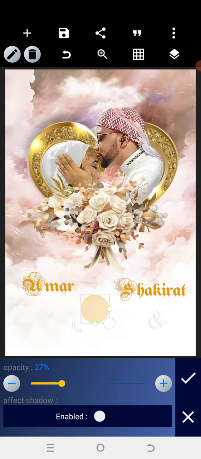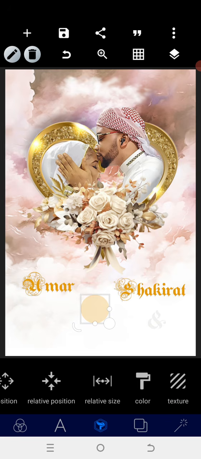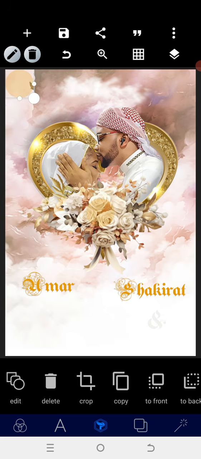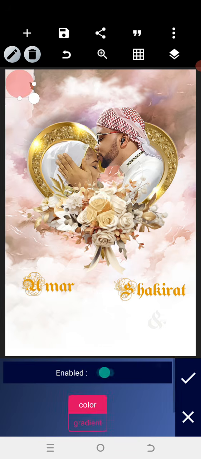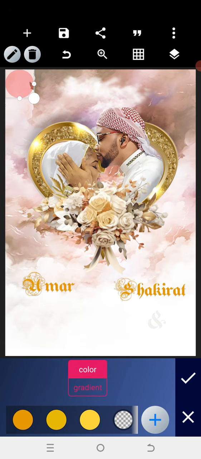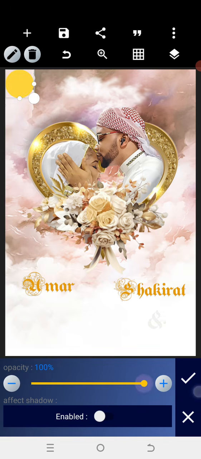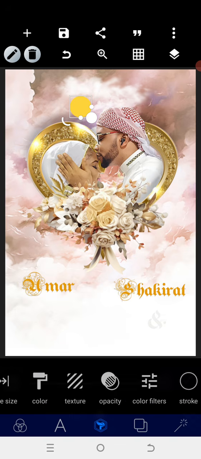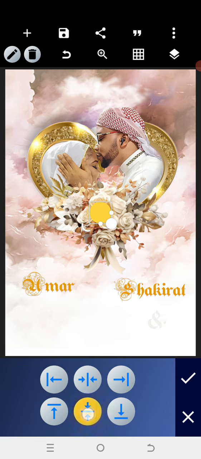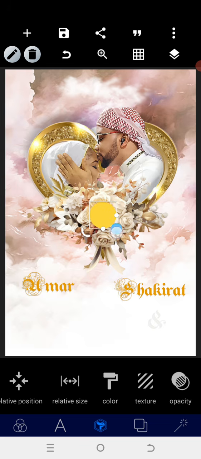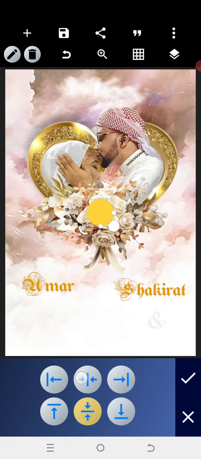Okay, guys, it will look cool now. After that, we'll position it to the center. Then we'll go to the shape, change the color to this. We can change the color to lighter. When you change the color, increase the size again, and the transparency. Now move it to the center. You can increase the size, reposition it, and let's see.